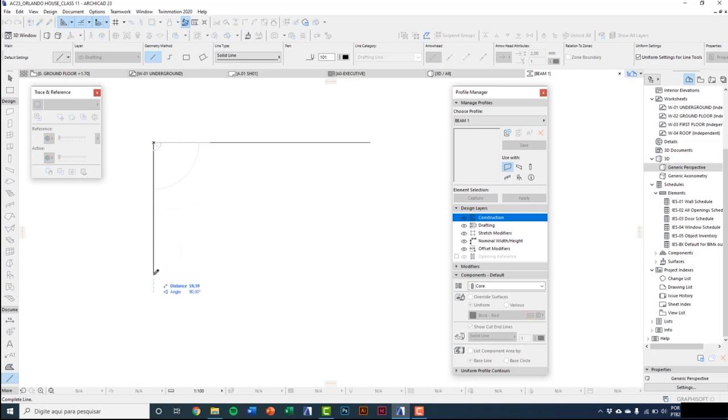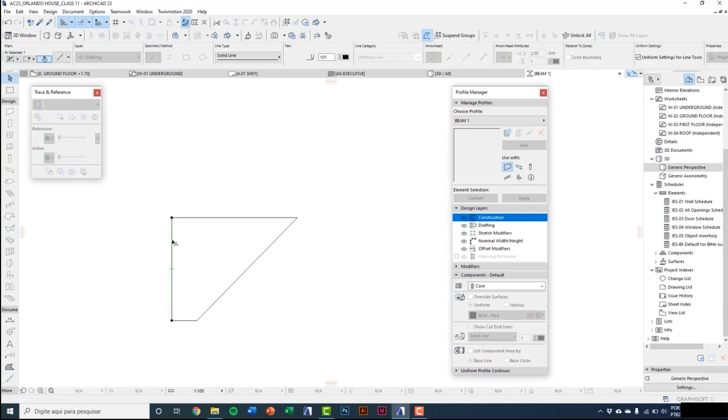On vertical, 80 centimeters. (20 centimeters), and complete the connection in 45 degrees. It's a hollow element, so I will copy this line, Control Shift D, 20 centimeters.